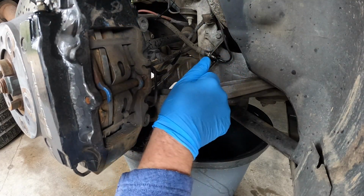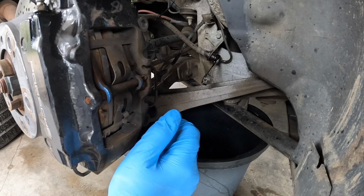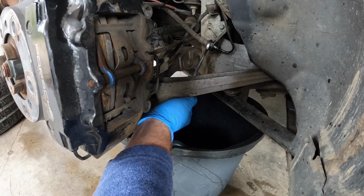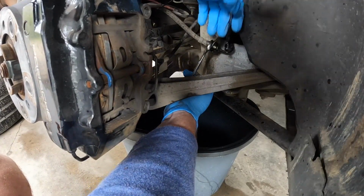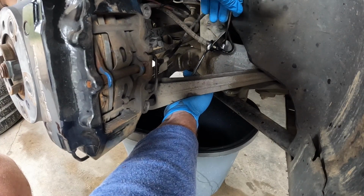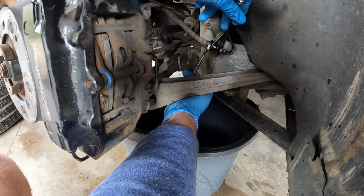Doesn't want to turn by itself, so let me get the pliers in here. Maybe I've got a wrench that fits on that. That's probably a better idea. 15 millimeter, there we go, okay. Got it, yeah! All right, whew. Okay, first bit of anxiety is behind us already. Let's continue to loosen that up.